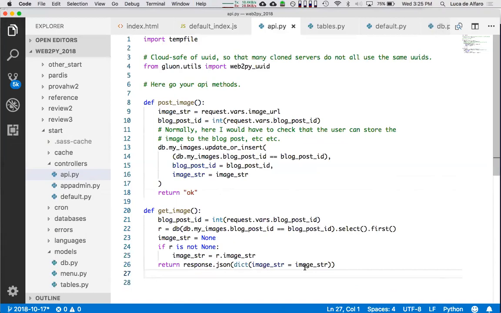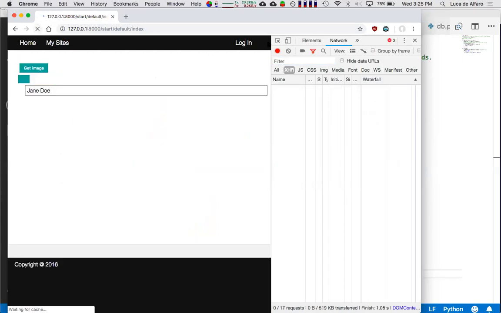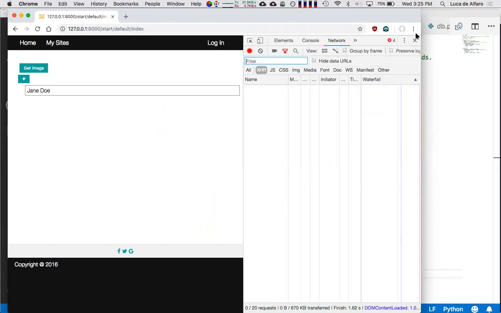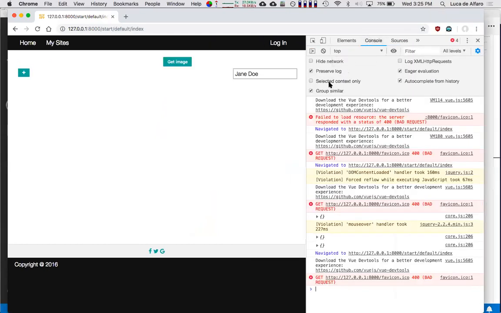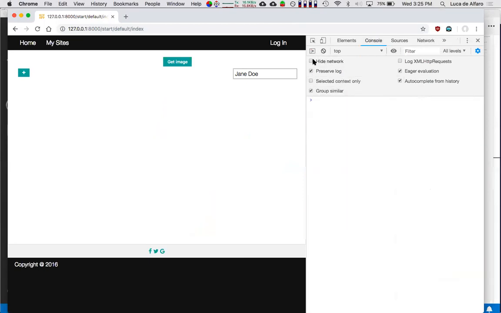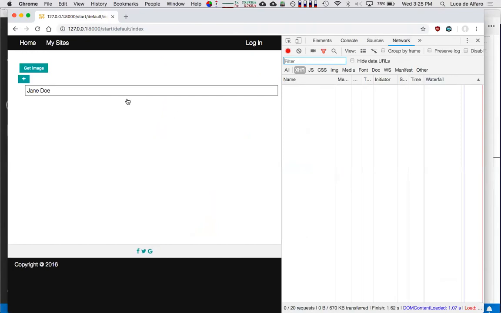Okay, so let's test it. I reload, and maybe I should keep an eye on the console when I reload because things could break. Let's see if I see any complaint. No. Let me delete it so I get a bit more space, and maybe I want to keep an eye on the network. So this is the get image button. Why is it there?